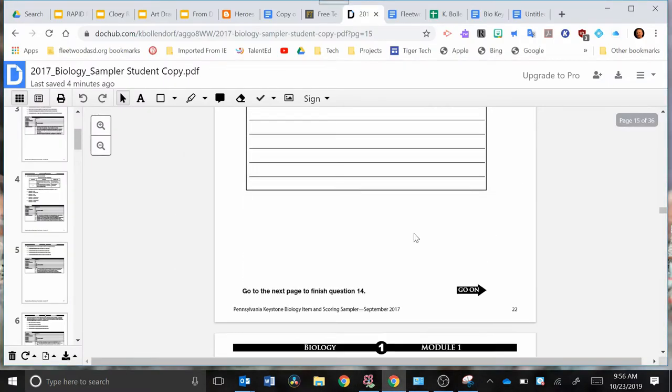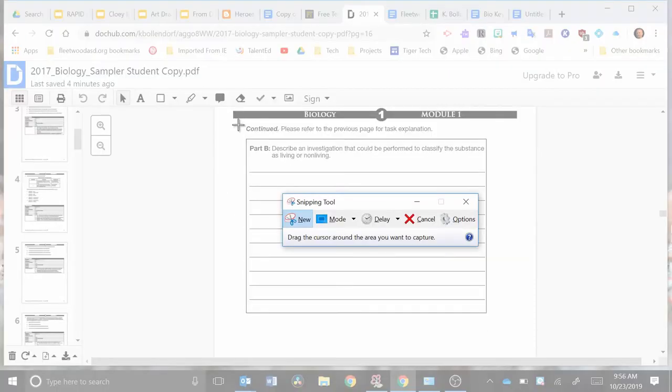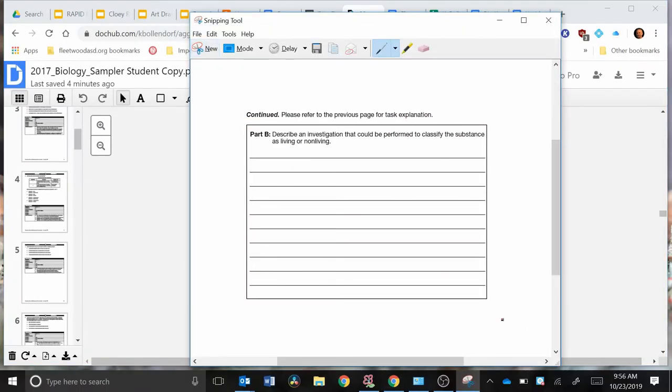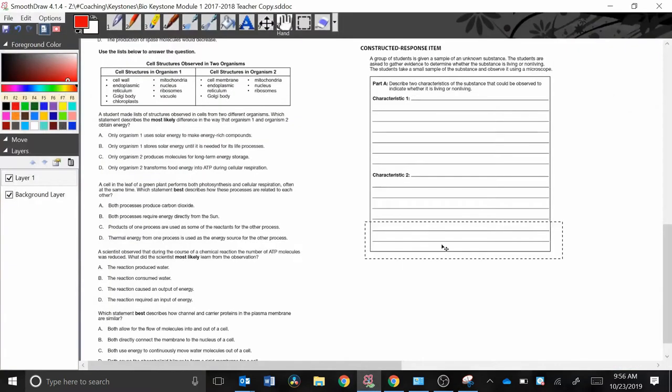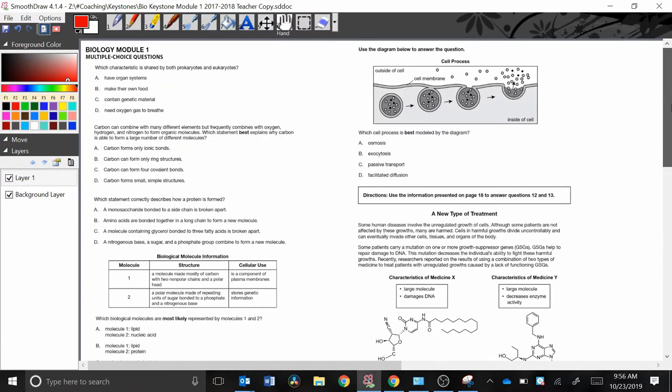Then again, I can go back to my document. And here's Part B. I'm going to include that. So I'm going to hit New. And do that. Control-C. Go back to Smooth Draw. Control-V. And there's the next part. So the process I decided to do for this is I decided to do this first. And then what I'm going to do is I'm going to copy and paste multiple questions at once and put them into the Google Doc for the students.